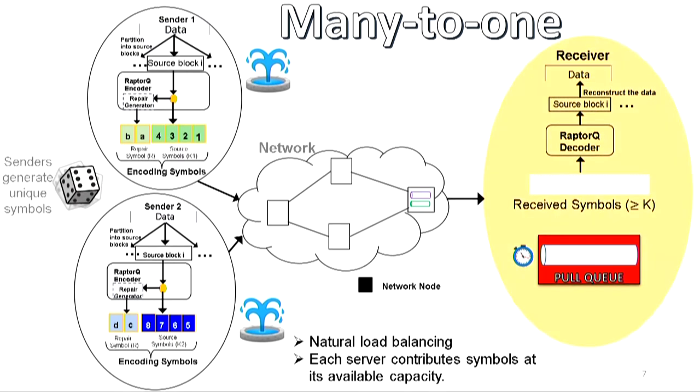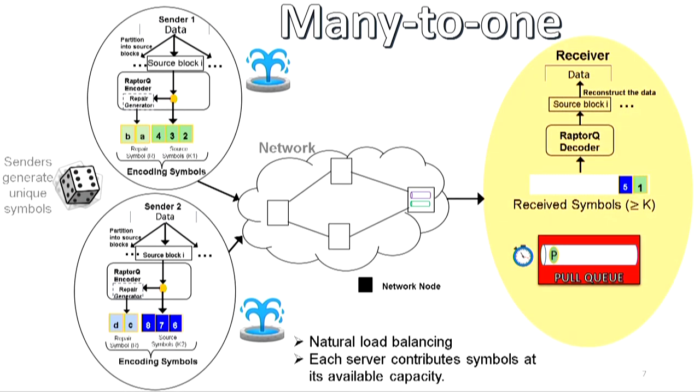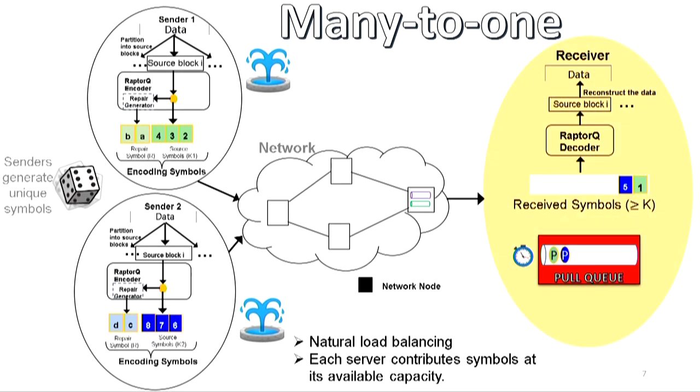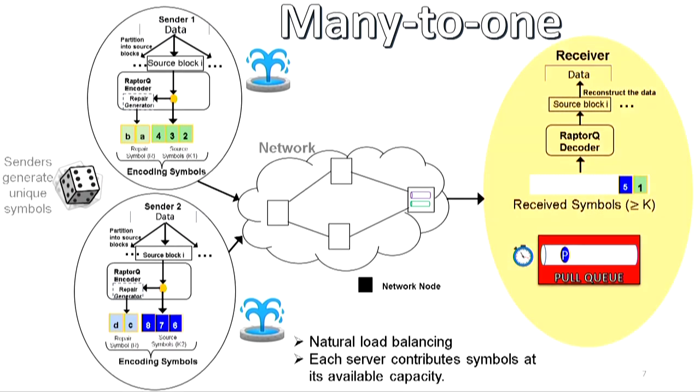Then we employ NDP switches, so we have two queues at each switch, a data queue and a header queue. At the receiver side, upon receiving a data packet, the receiver adds a pull request for that sender. So we received one data packet from sender one, we add a pull request for sender one. We received another from sender two, we add a pull request for sender two. Now the receiver starts pacing requests to each sender, and the receiver knows the capacity of its link, because in data centers we know the bandwidth of our links. So the receiver paces based on the link speed.